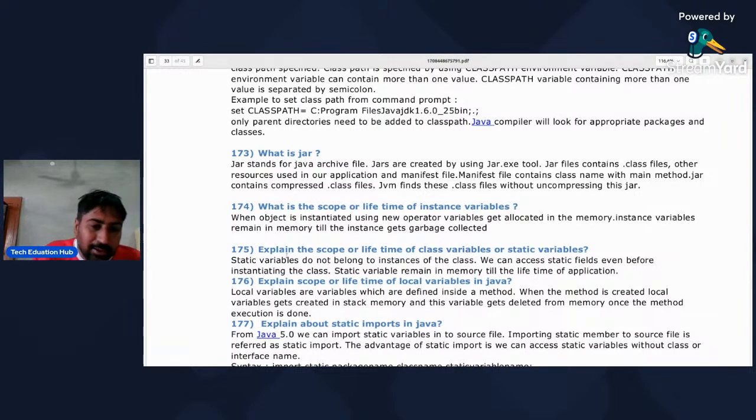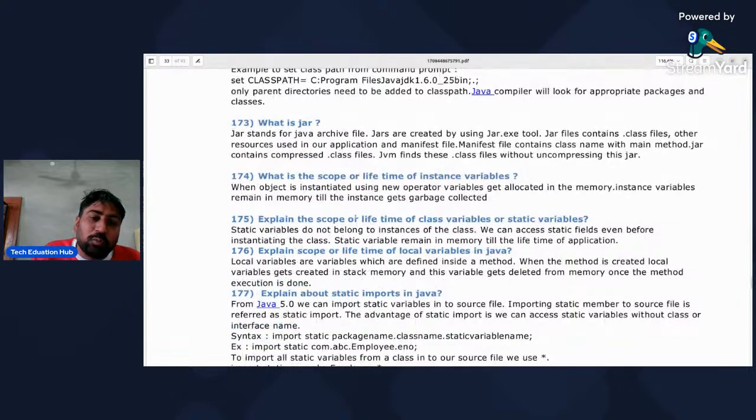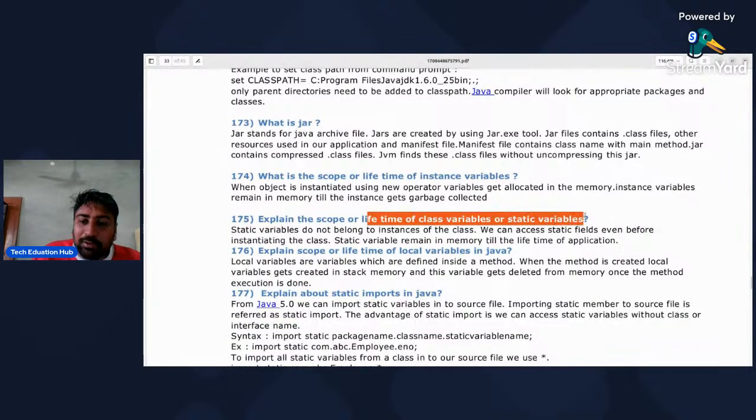Yes. Explain the scope or lifetime of a class variable or static variable. As long as JVM is running. Static variables do not belong to an instance. We can access a static field even before instantiating a class. Static variables remain in memory for the life of your application, or until your JVM is running.